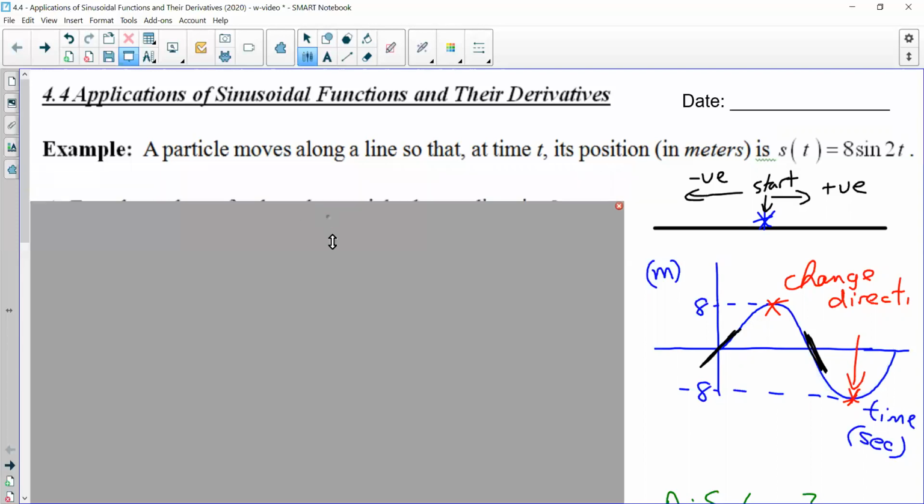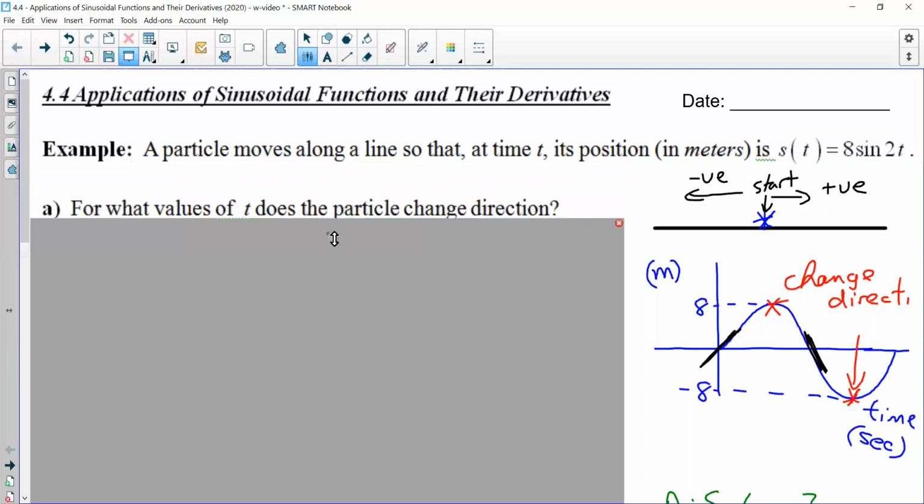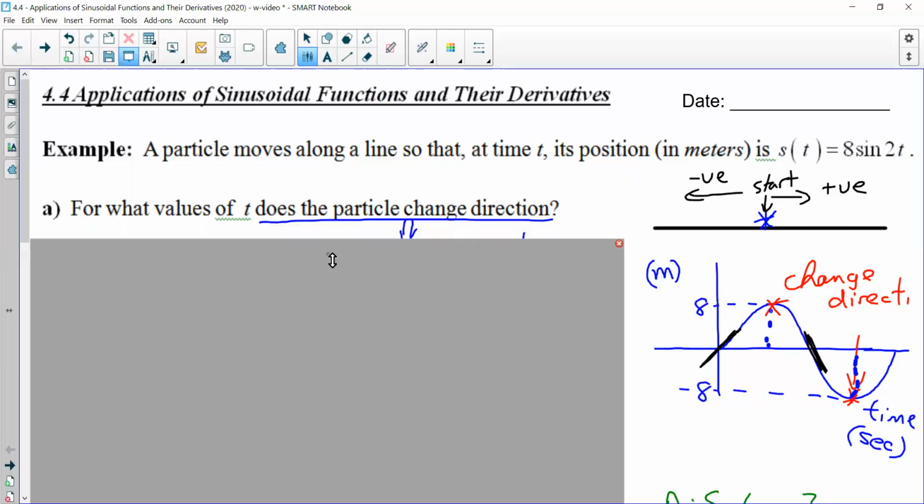So one of the things you may have to eventually determine is this: for what values of t does the particle change direction? Now, there's a language that you should have heard of before called turning points. And the language is very appropriate to what we're talking about here, because the particle must eventually turn around from the maximum and go back from whence it started. Right? So to determine these t values here, so that one there, and that one there, well, it's a very straightforward process.